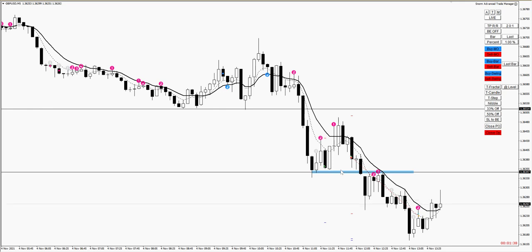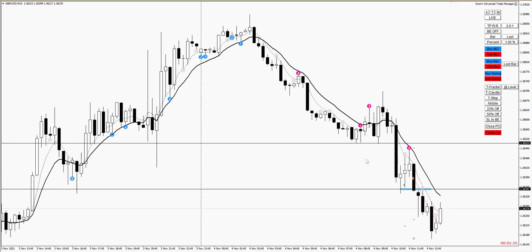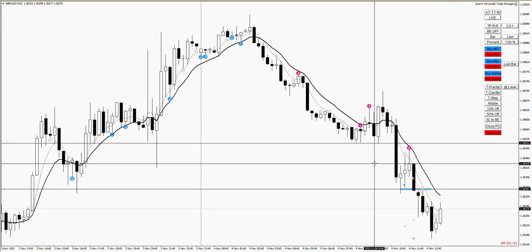Then what we used is what is the golden setup. But I couldn't wait for that. Again, when I see a deeper pullback, and it's a two-legged pullback, I will either take it on the 5-minute chart or I'll take it on the 15-minute chart. In this case, I looked at the 15-minute chart and I had the gray one, which means wait for it. Let's see if 2 appears.